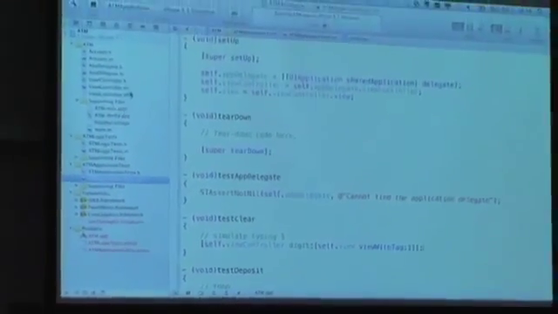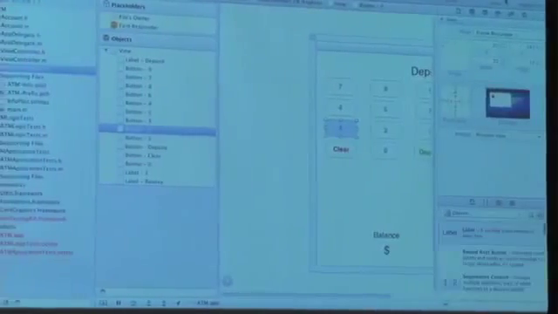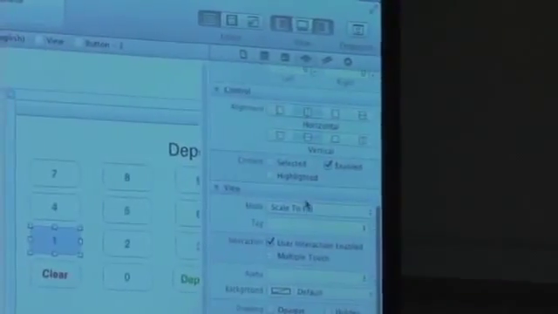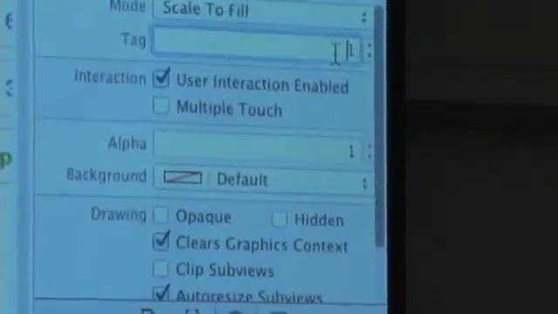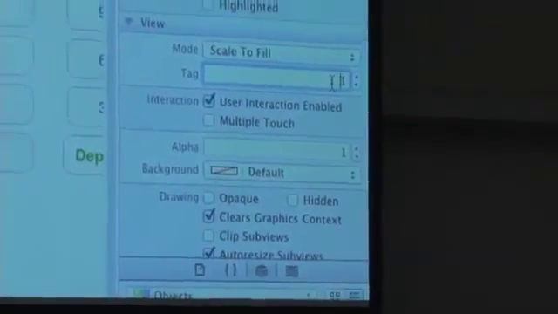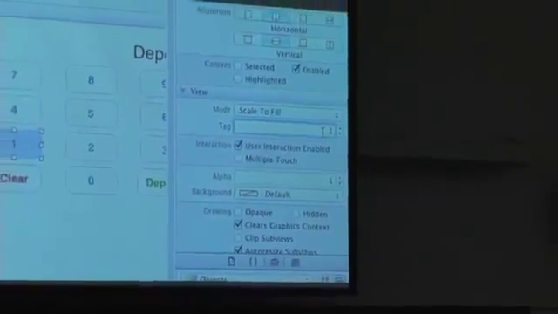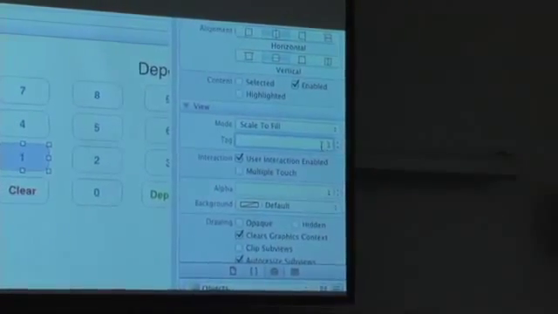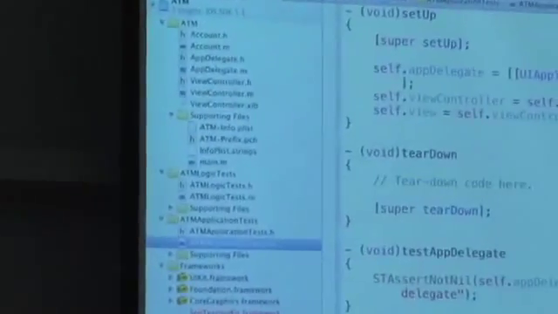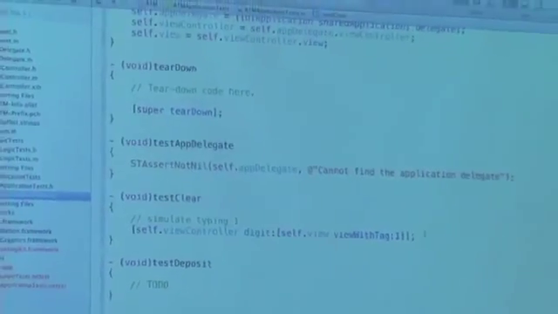What did this mean? Well, let me go back to the nib file. Let me click on the 1. Let me open all the inspectors on the right. Let me click the attributes inspector. And then remember, like 2 or 3 weeks ago, I went down here and said that I need a programmatic way of uniquely identifying each of the numeric buttons that's not just their string label. Well, there I had 1. So what does this do over here? If I go back into ApplicationTests, this method here, viewWithTag, will literally return to me a pointer to what type of object?